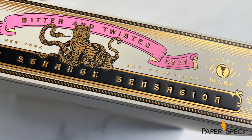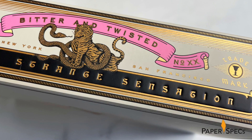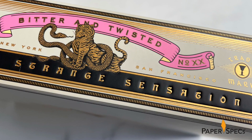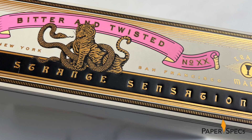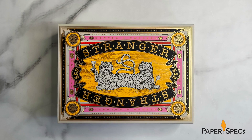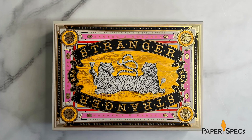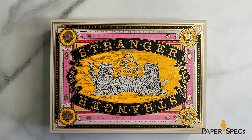Designed by Stranger & Stranger and produced by Allen Elba Packaging, this gift provides an impressive one-two punch as powerful as the pair of cocktail bitters inside. The pairing of the outer packaging's modern offset-printed color palette with vintage-inspired illustrations cleverly captures the unique blended flavors of the bitters themselves.